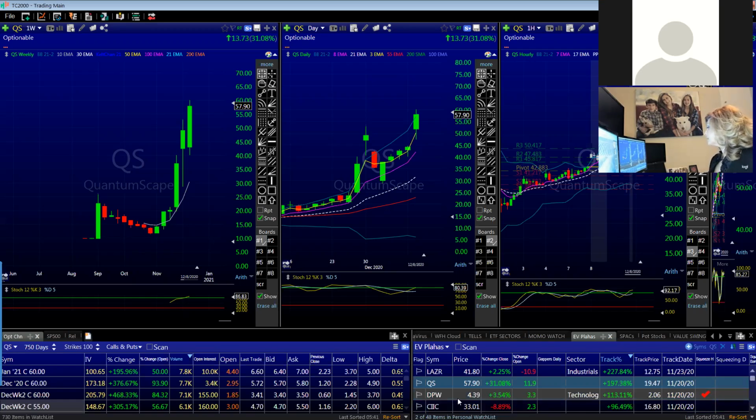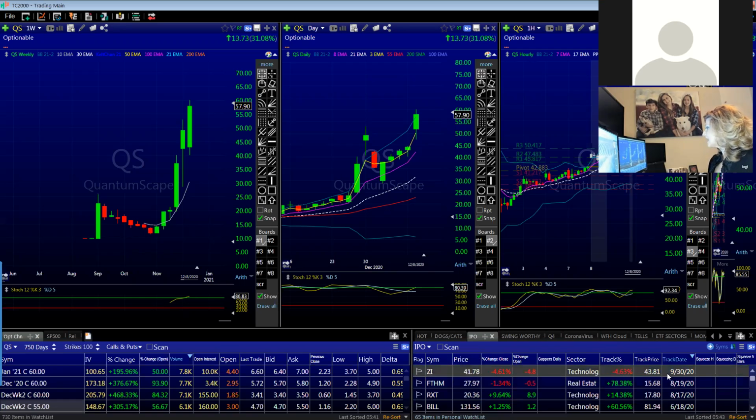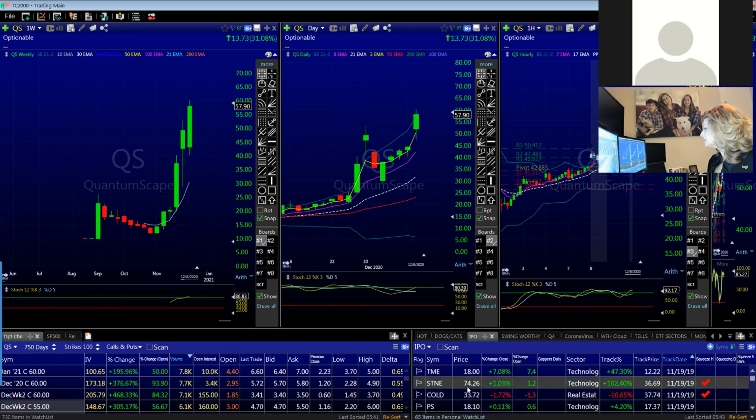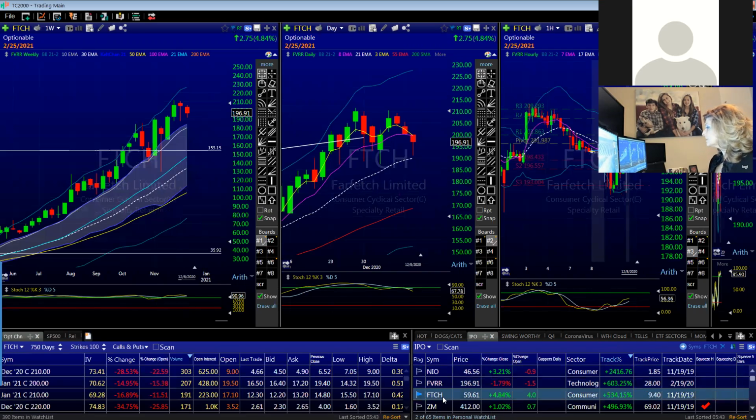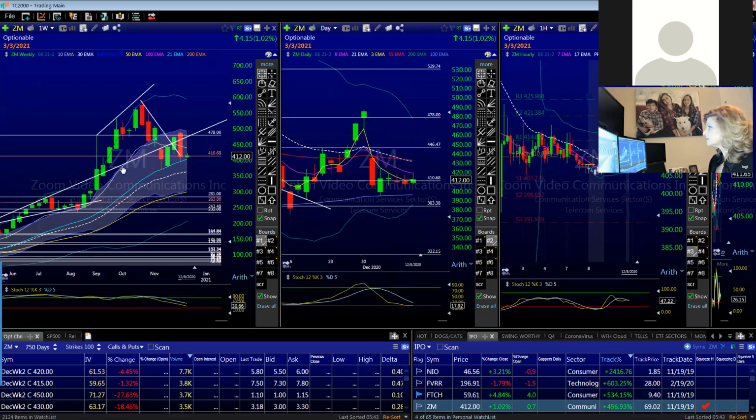So anyway, the other kind of themes that I have liked for a long time, and we keep playing, right now we have that growth to value rotation, but the IPO theme has been incredible. Literally since November 2019, these have been my strongest continuation plays, whether it be NEO, Fever, Fitch, Zoom, the usual suspects. Well, then Zoom comes back. Where does it stabilize? Is this bullish or bearish?